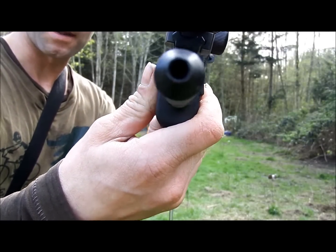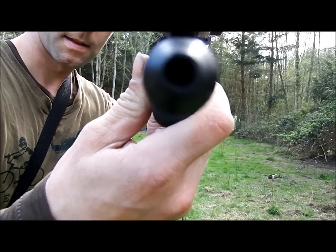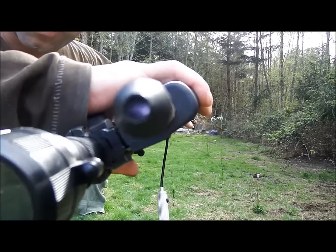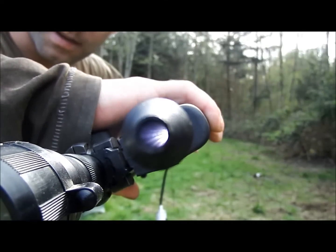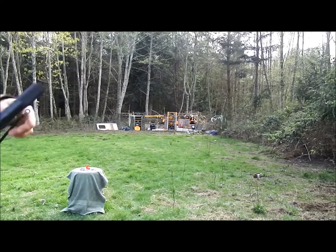See if you can see that or not. Alright, so try and get this into a way that you can actually see down there, and you'll see it's rifled. So it's got a pretty sweet little barrel.